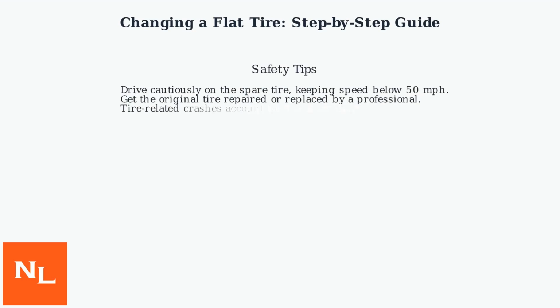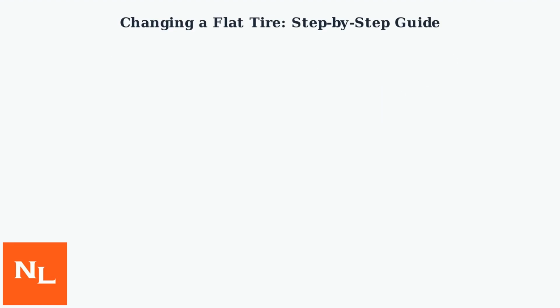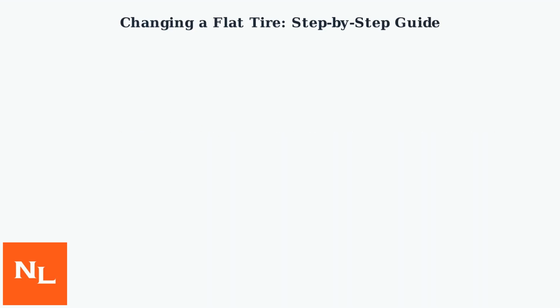After changing the tire, make sure to drive cautiously on the spare tire, keeping your speed below 50 miles per hour and getting the original tire repaired or replaced as soon as possible by a trained professional, as statistics show tire-related crashes account for 1% of accidents annually. Consider annual spare tire inspections to prevent issues like rusted winch cables.